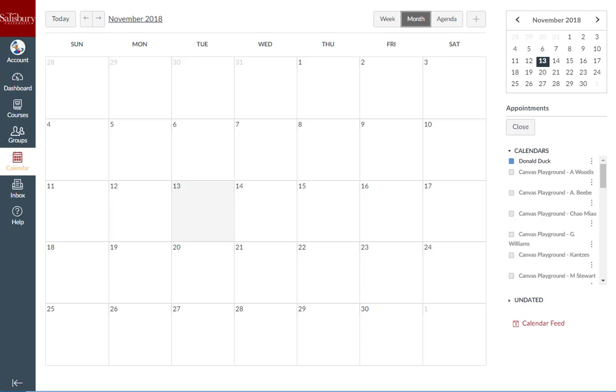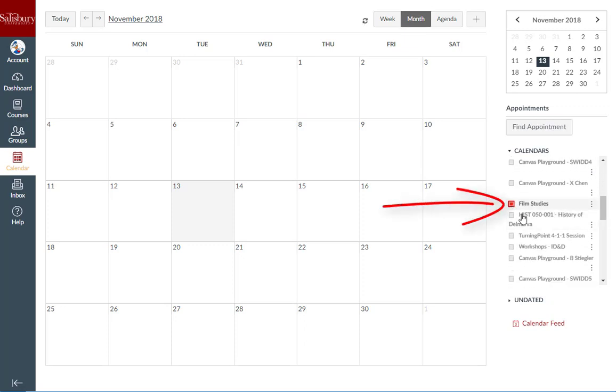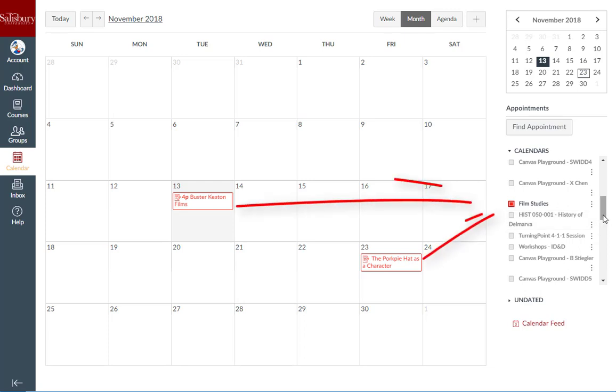The sidebar on the right shows a quick view calendar, your list of courses and group calendars, and undated items for the selected courses and groups. Each personal, course, or group calendar is identified by a separate color that populates the calendar view. Calendars that are not active display as faded text. To select or hide a calendar, click the box next to the name of the calendar. Each item on the calendar is color-coded to match the courses or calendars in the sidebar.